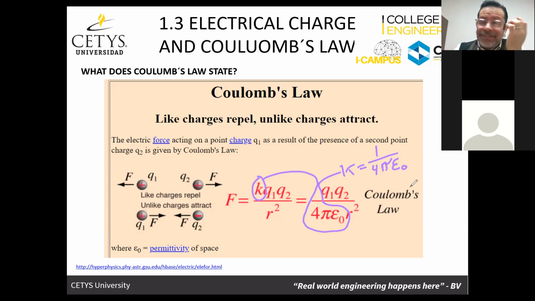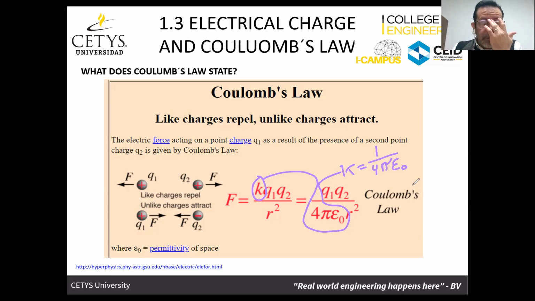Epsilon is called permittivity, and that's a parameter that exists. Every medium has a certain permittivity. It's called permittivity because it's how much the medium, the environment, allows or permits the movement of electrons. Okay, so different materials are going to have different permittivity, and are going to allow different types or amounts of movement of electrons.